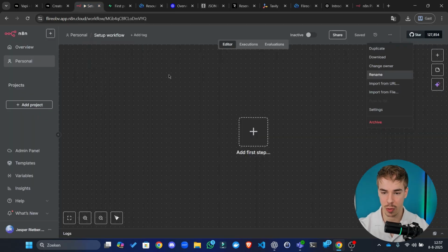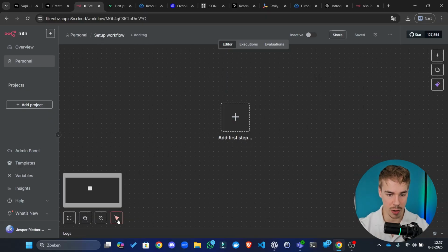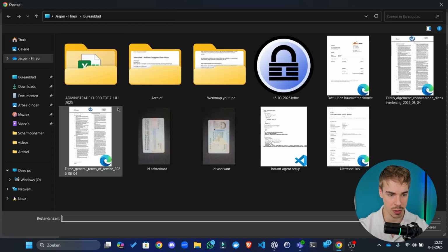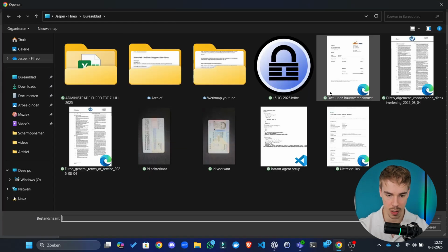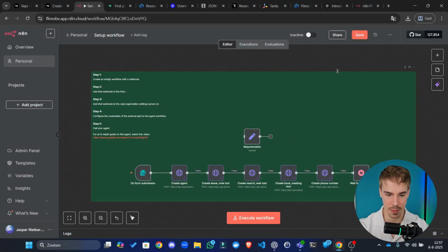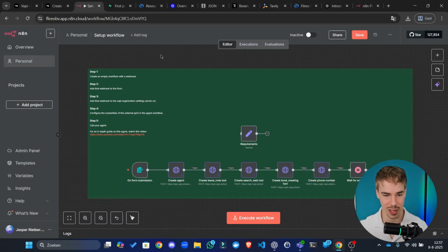All right, so what we're going to do, but this is just a cloud version because it's easier to make a demo cloud environment, so hosted by n8n, not by ourselves. All right, so what we're going to do is click these three buttons in the corner, and then we're going to click import from file, and we're going to grab that file. Let's see. Instant agents. All right. So this is what we're going to be using today.